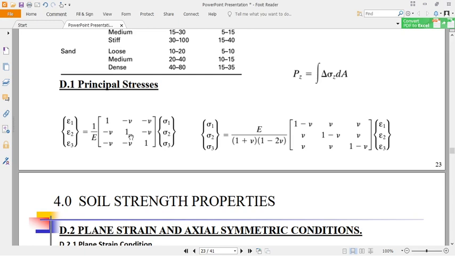How do you apply this in engineering? Basically, you apply it in two cases, two conditions. The first condition is what we call the plane strain condition. The plane strain occurs when we assume that the deformation in Y, when you apply a force and there's a retaining wall and there is a soil, or there's a vehicle moving and there's a stress increase at this point. Is that okay? Now, if we want to get the deformation behind a retaining wall, how the soil will move behind the wall, this is what we call the plane strain. There are two conditions of stresses and strain that are common in geotechnical engineering. One is the plane strain condition.